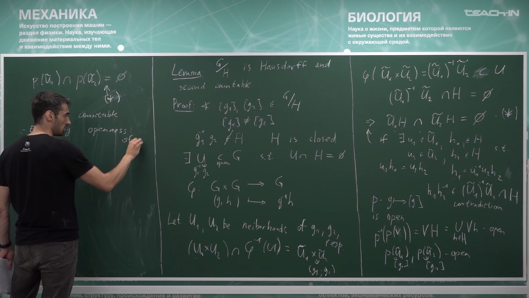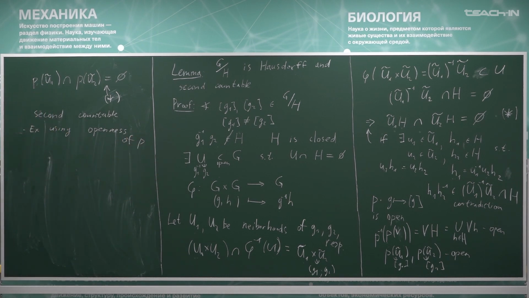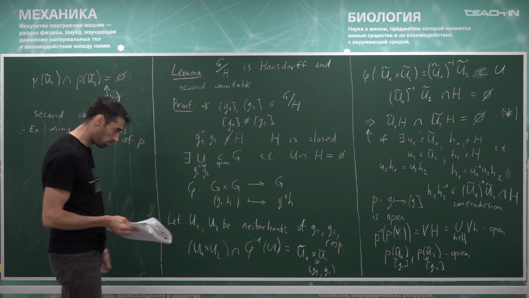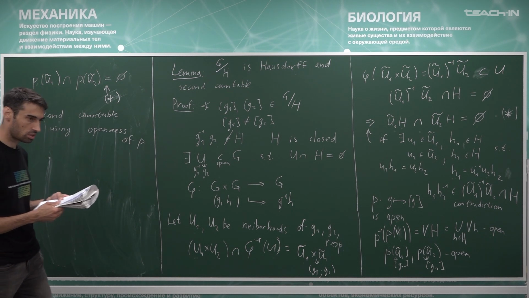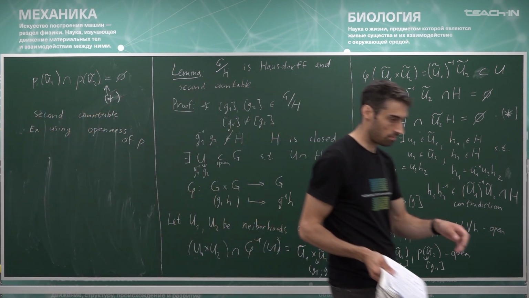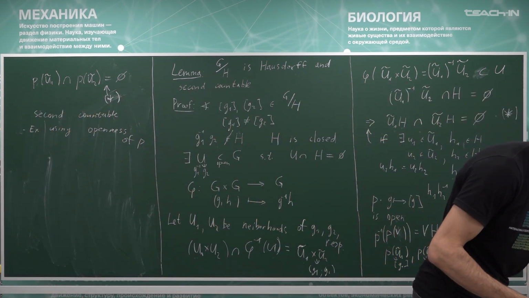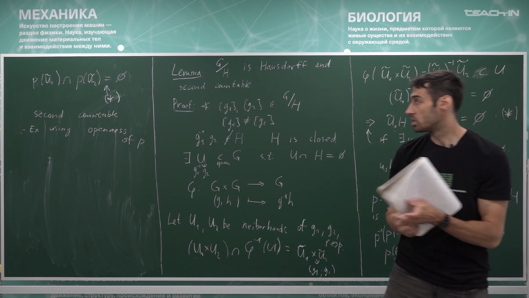Of P, which we showed. All right. Okay, so at least topology wise, we are good. So G over H has the needed topology for being a smooth manifold. Now we need to introduce an atlas on G over H.